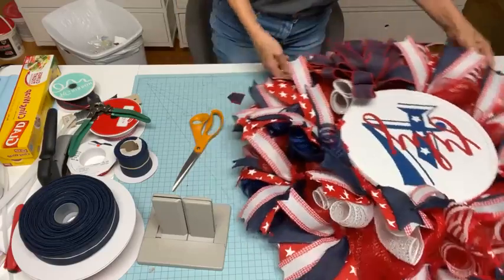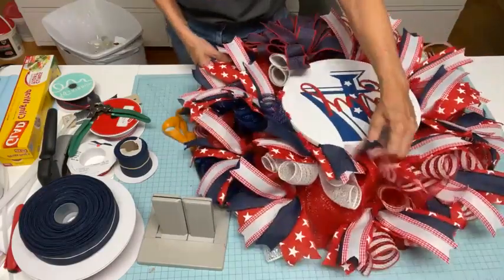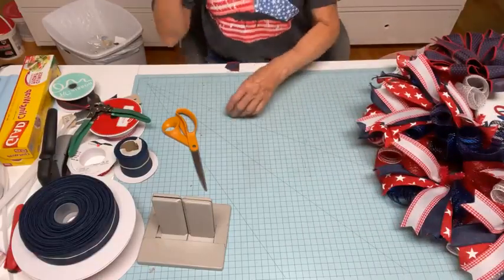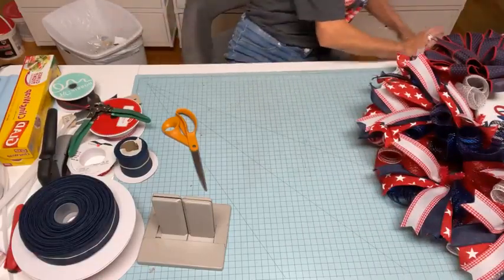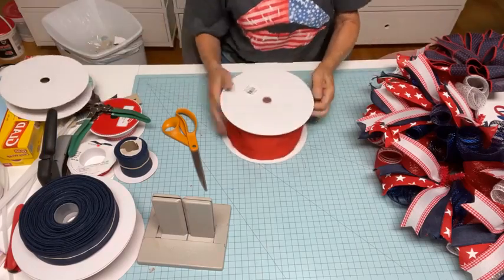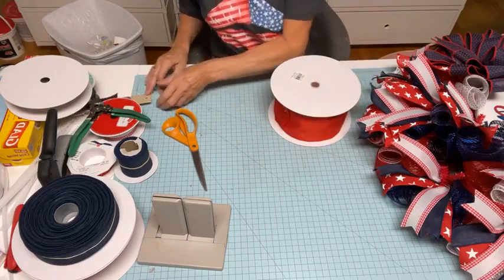Alright, and then I'm going to do another one, a different bow, sort of up at the top, and then we'll put some embellishments in it. So let's grab that 4-inch. I'm going to do a 4-inch up there. Let's grab some more wire.